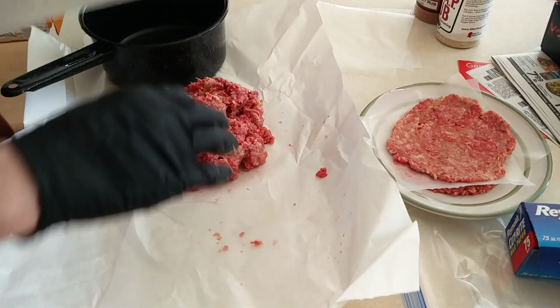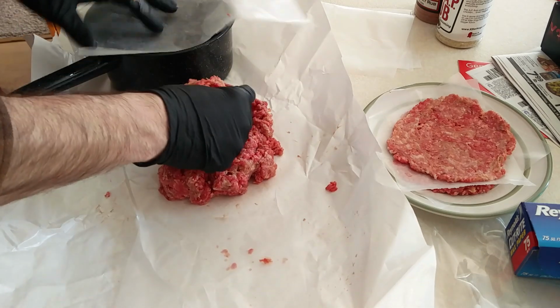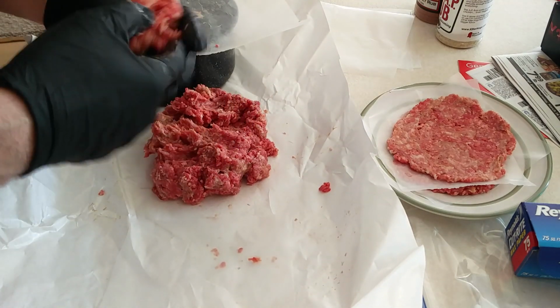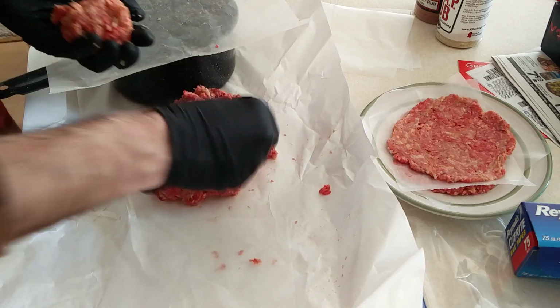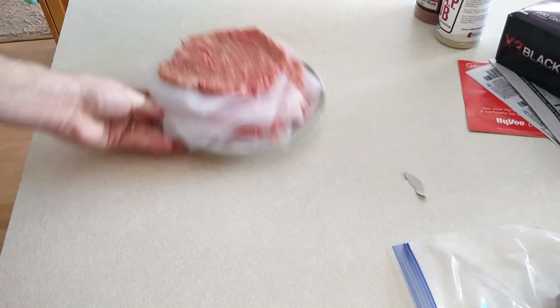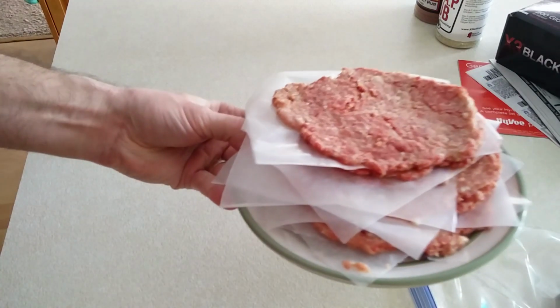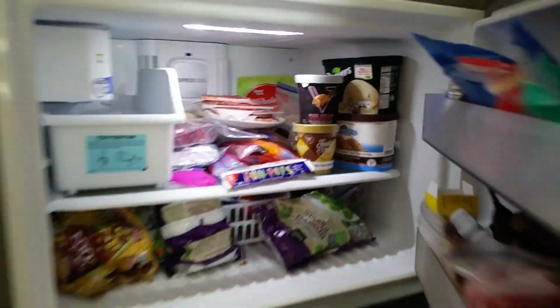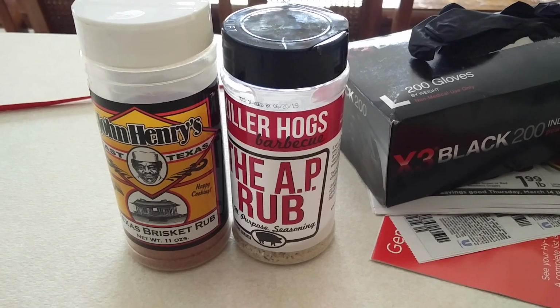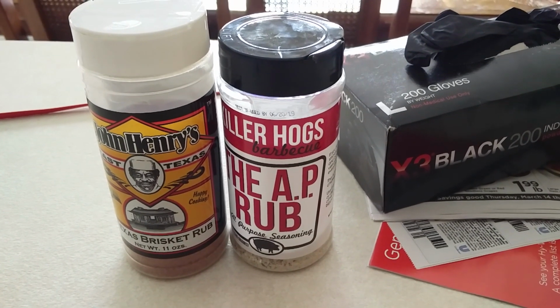I'm going to do a few more of these off camera, but when I have them all done, all 8 patties, I will bring you back here. And just like that, 1.5 pounds of meat, 8 patties, 3 ounces each. I pop these in the freezer for just a few minutes while I head back outside to dump my coals. Just to chill those, make them a little firmer and easier to work with. Here's the rubs I'm going to be using today.